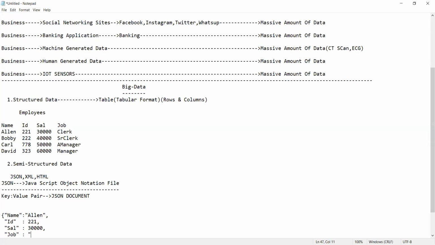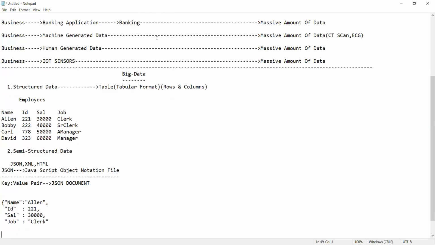Clerk is a character value, so it is placed under quotes. That's it, guys, so here you have the data. Now finally, once this is completed, can you see here, this is closed.